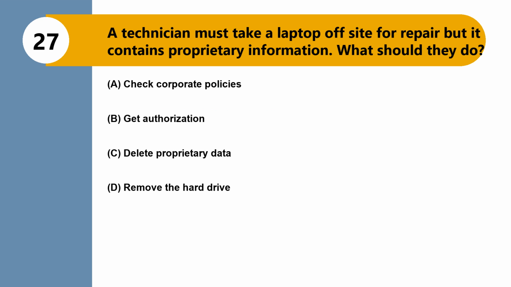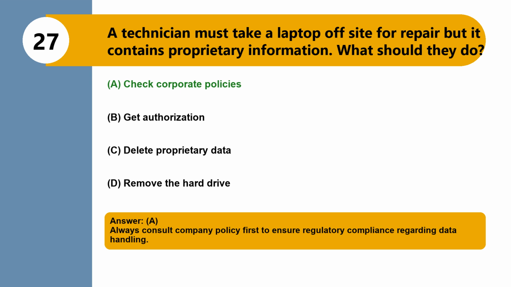Question 27. A technician must take a laptop off-site for repair, but it contains proprietary information. What should they do? Option A, check corporate policies. Option B, get authorization. Option C, delete proprietary data. Option D, remove the hard drive. The correct answer is option A, check corporate policies. Always consult company policy first to ensure regulatory compliance regarding data handling.